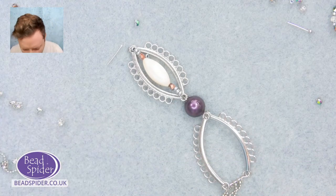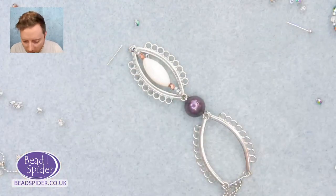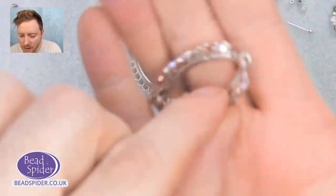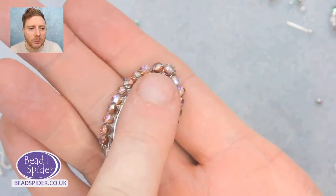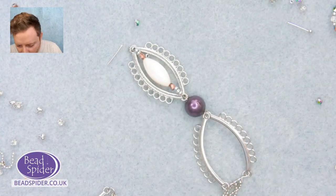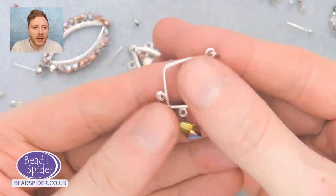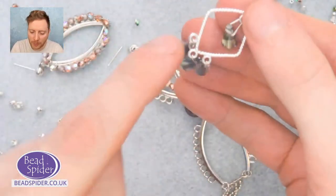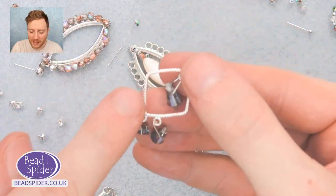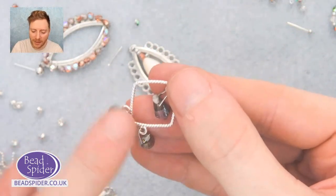Yeah, you can do them as little earrings. You can hang things from them as well, wrap to them like I have here. You can even cover your little holes there by wrapping around. Of course, there are other fantastic findings that you can use as well. For example, you could probably put seed beads through from end to end like this if you wanted to, just like that there.